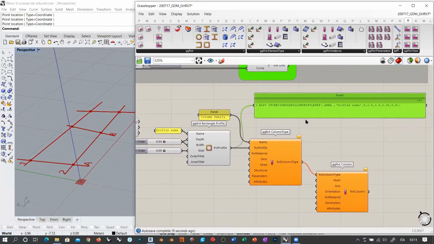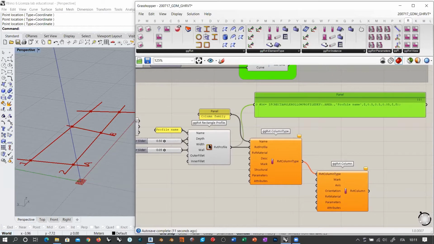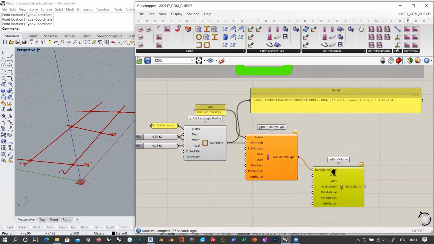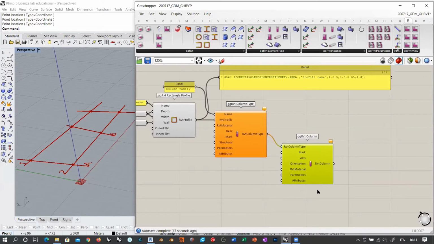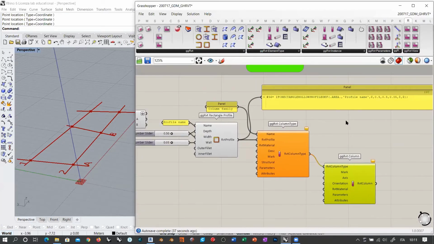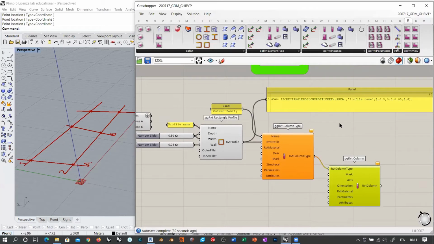So even if in Grasshopper workflow you are used to have this node feeding this one, which is feeding this one. So for us in Grasshopper, the important node is this one. But for Revit, they are all important because each one is defining an IFC property. So everything here is going to be exported in the IFC file that Revit can read and rebuild the profile, the column type, and the column instance. Okay, so everything here will be stored inside the IFC export.